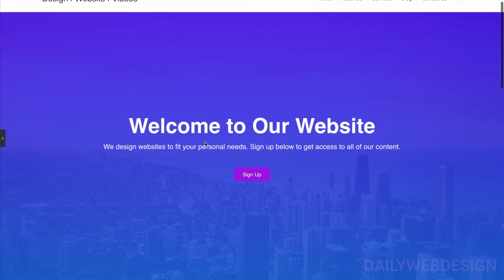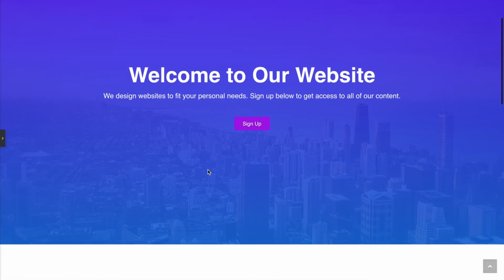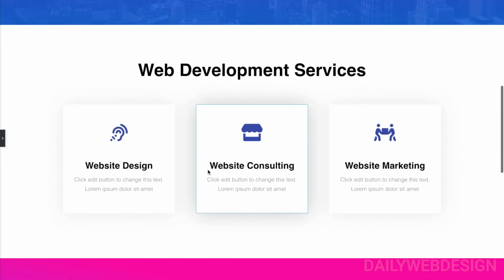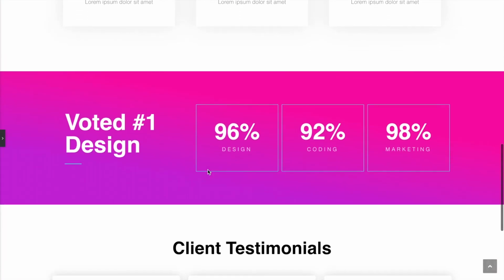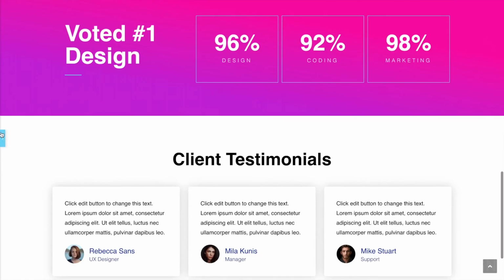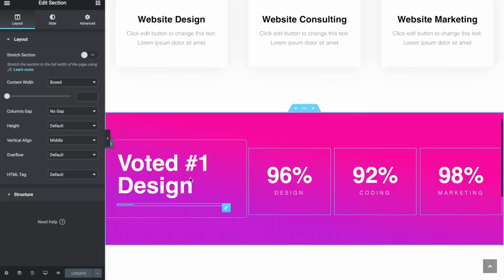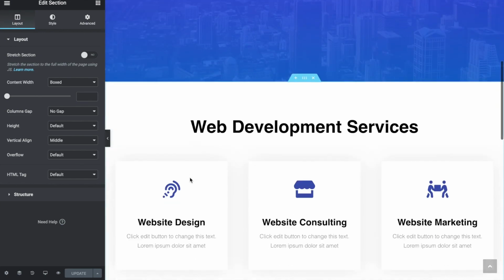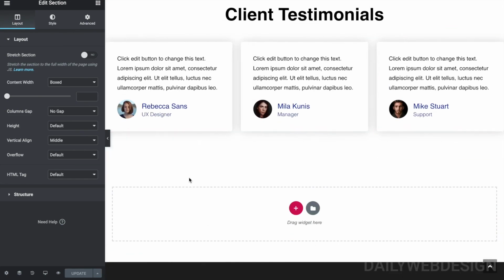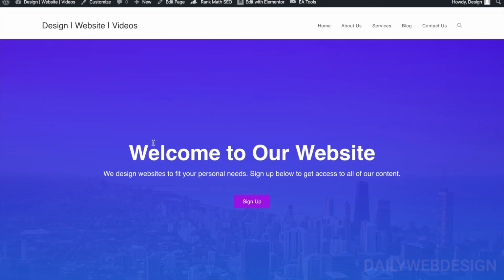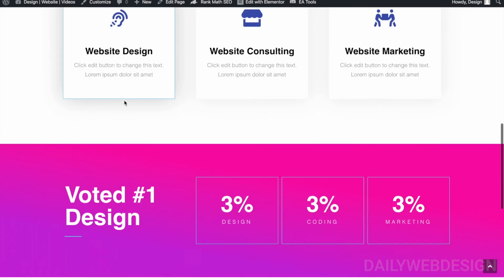So right now I have the sites sign up. I'll probably change some stuff here, because you can add a little more design to this. And then scrolling down, got the services. Boom, number 1 in design. And since I didn't preview this, let me update this really quick. Make sure you always update after you're done designing. One time I designed my entire site in one take, forgot to update it, my internet went out, and I lost everything. So it saves you some time. Let's go preview and watch when I scroll down. It should show the animation. There we go.